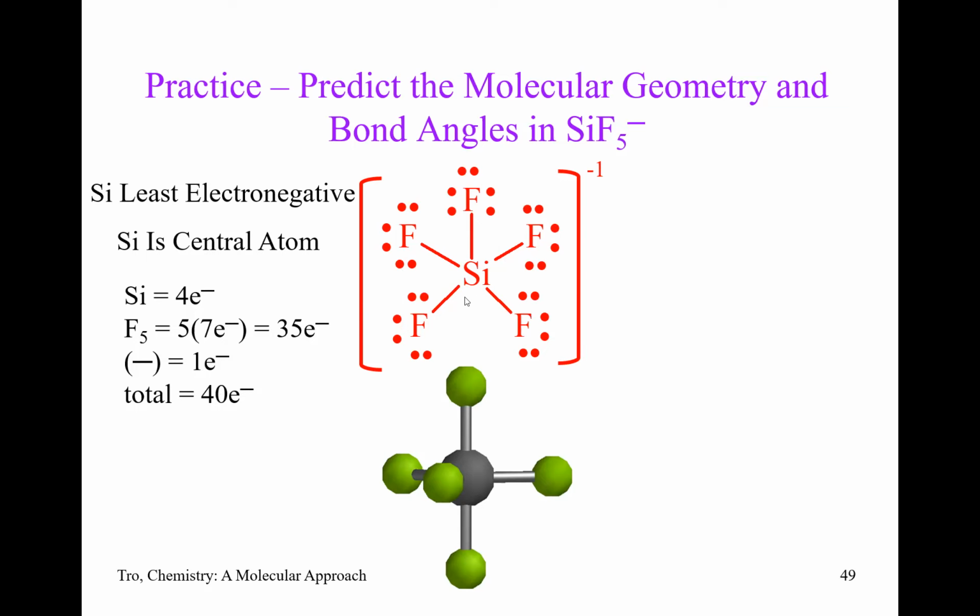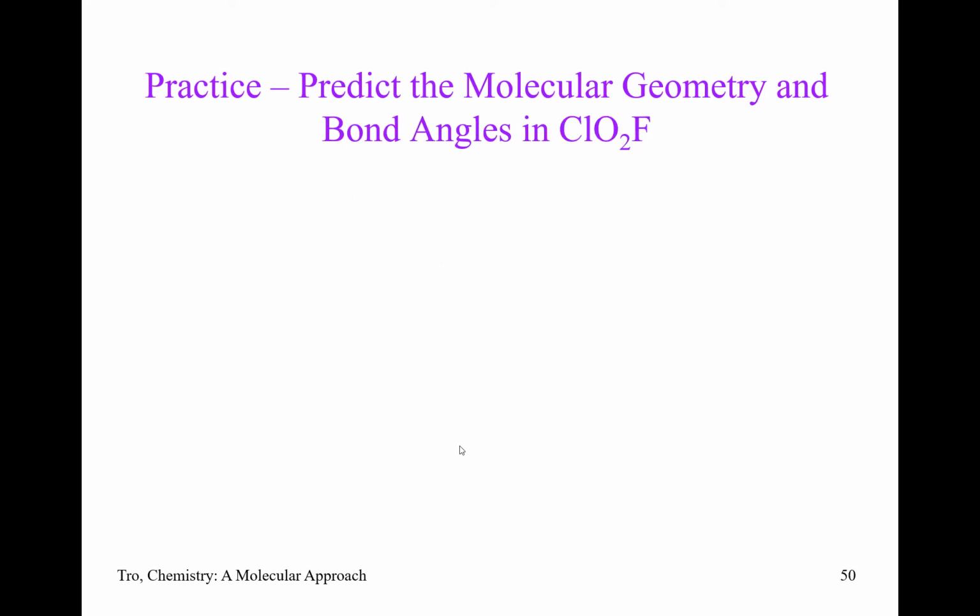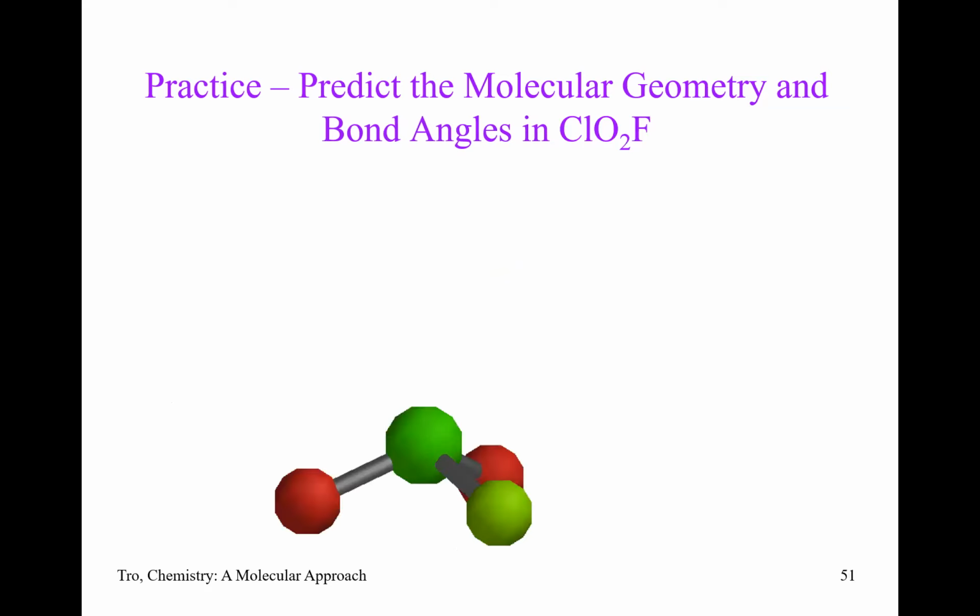So in this one, there are no lone pairs around the silicon. So 5 electron groups on silicon, all bonding, no lone pairs. So it gets us that weird shape, trigonal bipyramidal. This is still a good exercise in the procedure of going about it, but I'm not going to put one of these on the test. We're going to focus on the tetrahedral ones. Should probably change the animation. It shows you the model beforehand.